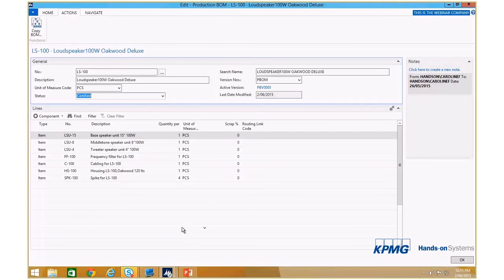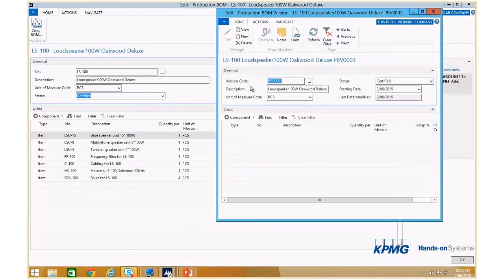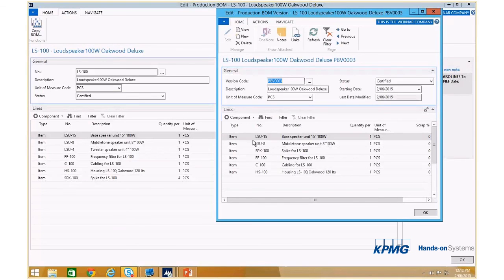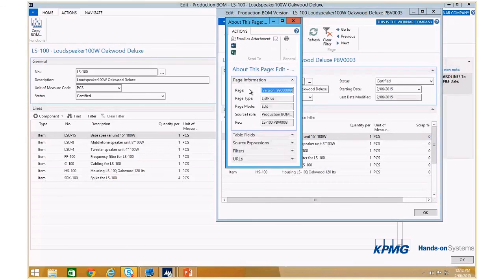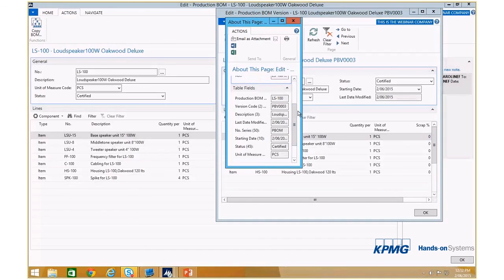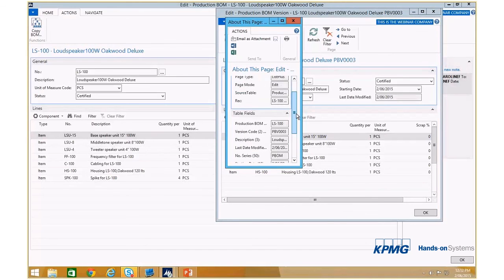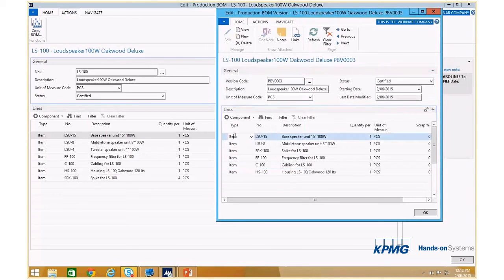Just from an auditing point of view, if a BOM's changed, does it record who's changed it? There's usually user IDs on things. There's always the change log, absolutely. Let me see if the user ID is on here.